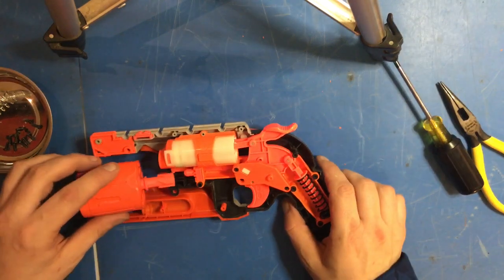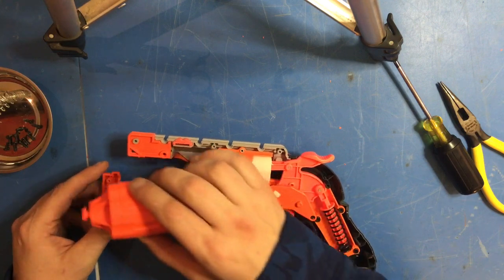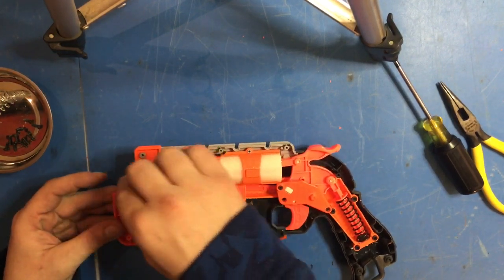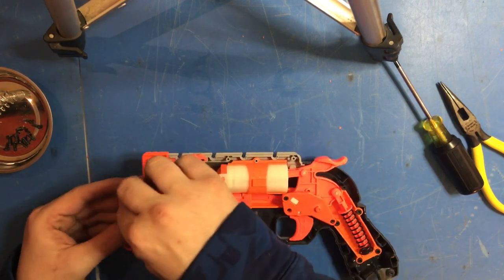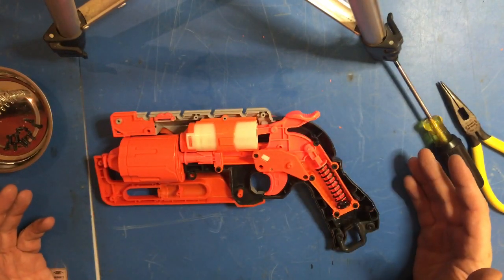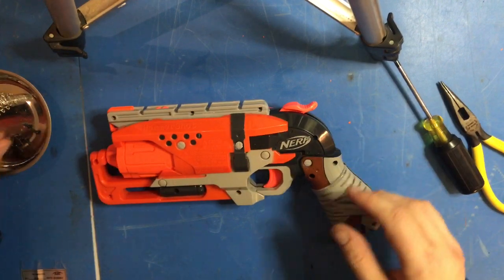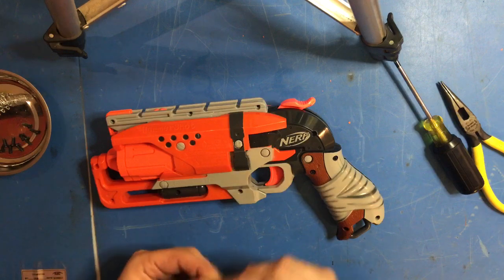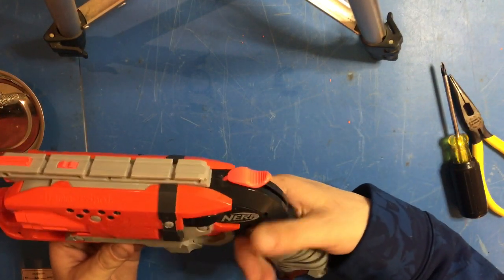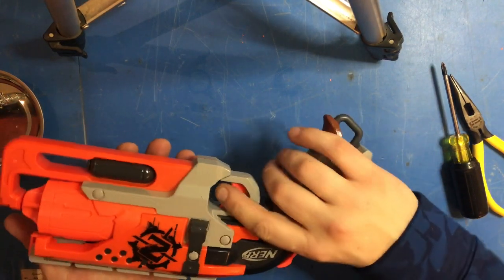Then we can take the cylinder, make sure we put it on here, and this little piece on the end has to go in there. We'll put it on and just drop this in the tip like that. Fits better that way. Once you get that together, you've basically reassembled your blaster. Now you can go ahead and put the outer casing back on, put all the screws back in, and there — wow, that has a lot of power. You have your fully upgraded Hammer Shot.